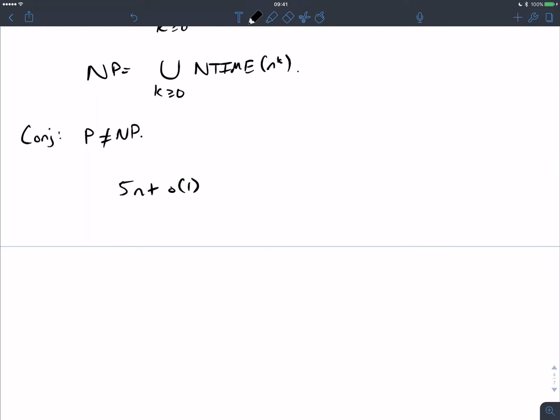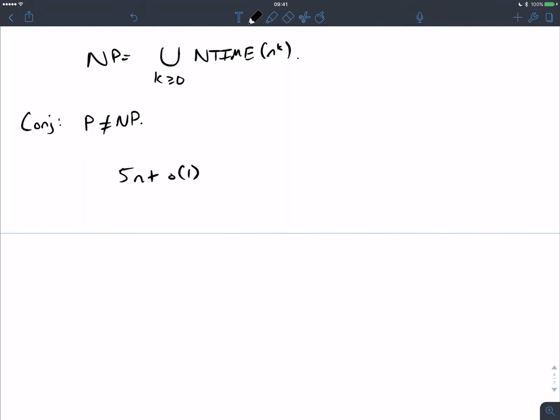And we'll actually define NP completeness probably next class. And what you'll see is that if we can show that one NP complete problem is in P, then you've shown that P is equal to NP. But that is certainly very hard to do, and no one's ever done it yet.